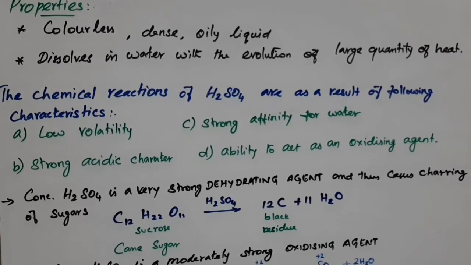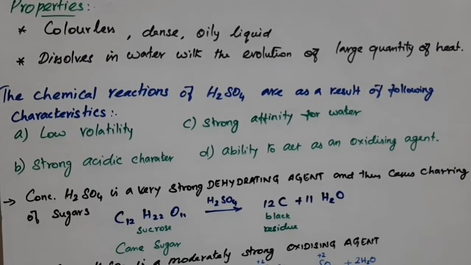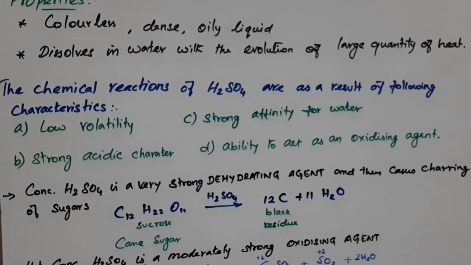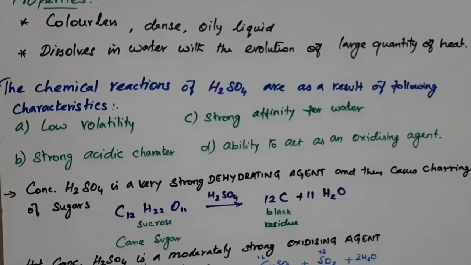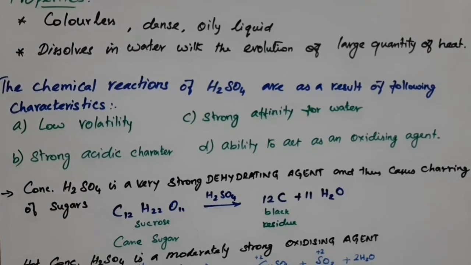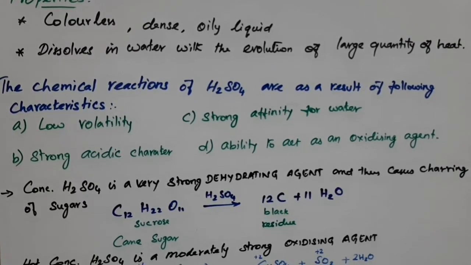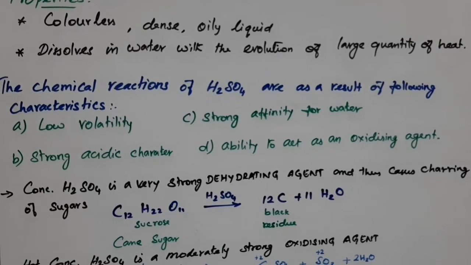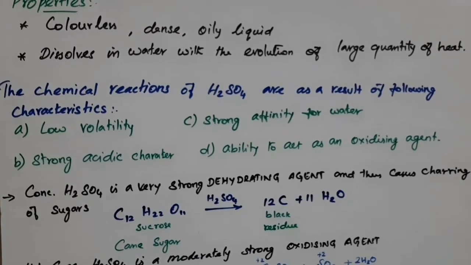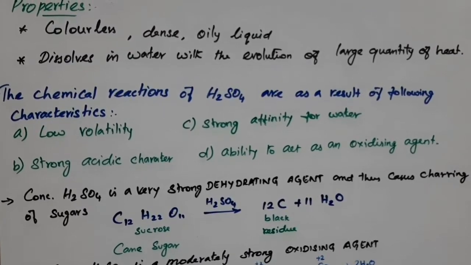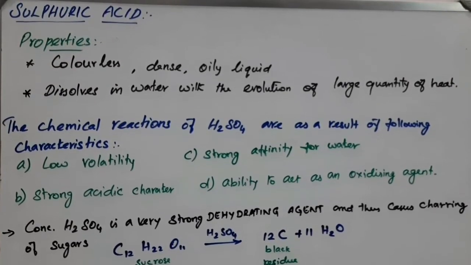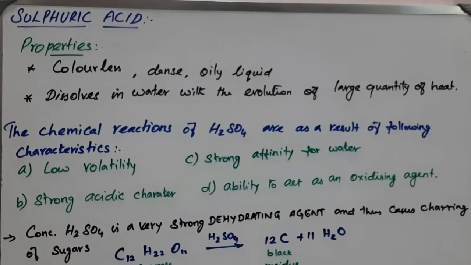Suppose we are going to prepare dilute sulfuric acid from concentrated sulfuric acid. So what to do? The concentrated sulfuric acid is slowly added into the water. Care must be taken, we add the acid to the water drop by drop. Then we get the dilute sulfuric acid, otherwise a large amount of heat is liberated. This is an important thing we have to follow in our lab.